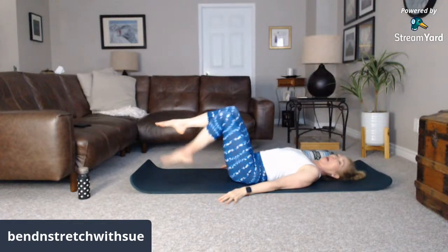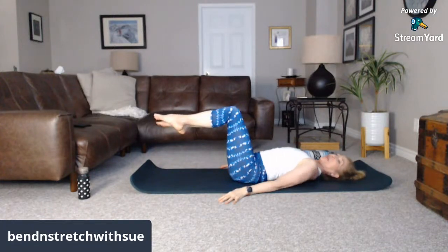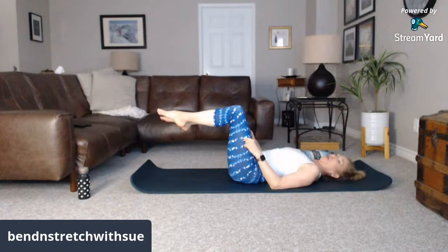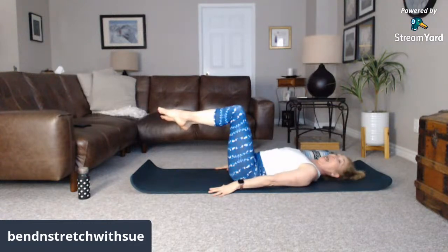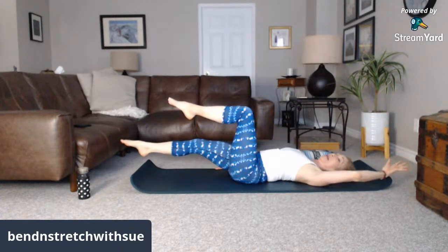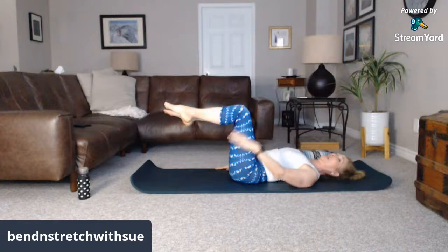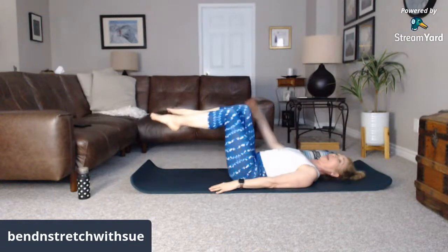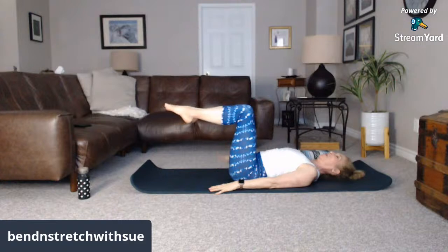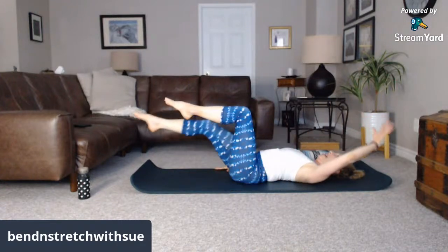Let's take it up to our tabletop position with both legs. Only one if you need to. So from here, arms are at the sides. Take an inhalation. Let's reach the right leg and left arm long. So a little bit more concentration here. Let's switch it over, right arm, left leg. Breathing in through the nose, breathing out as you reach.